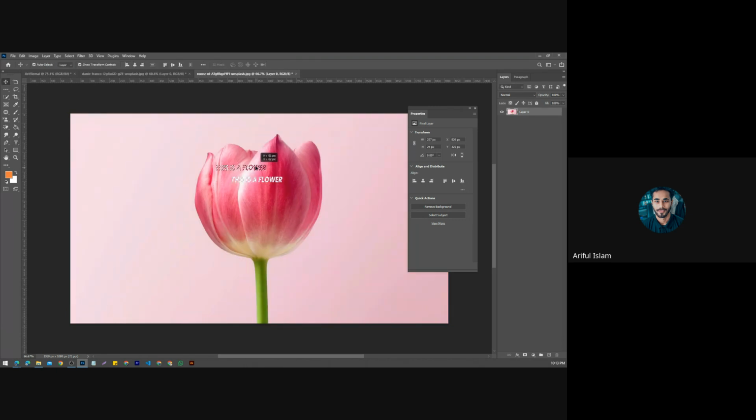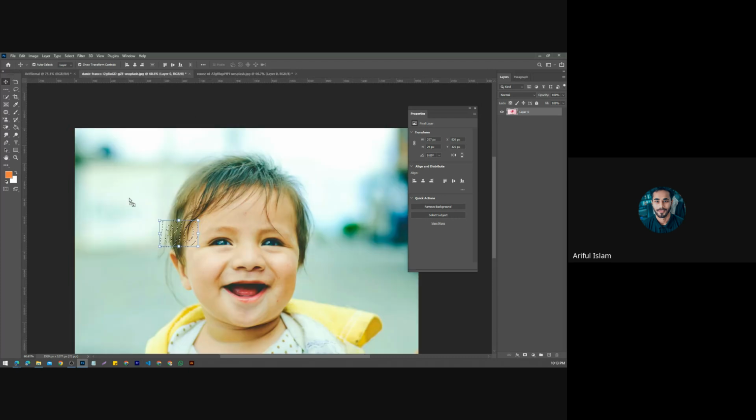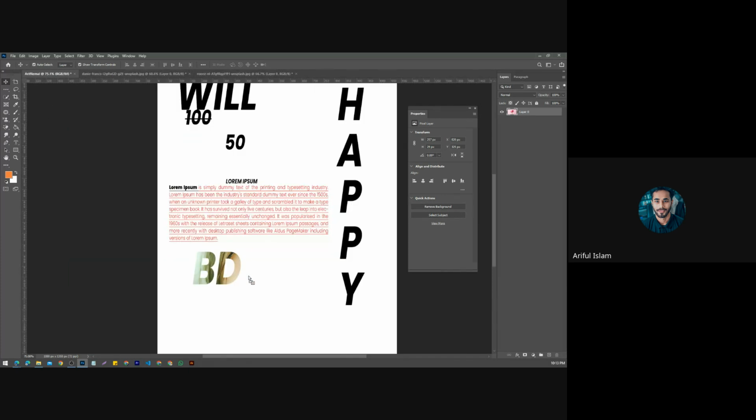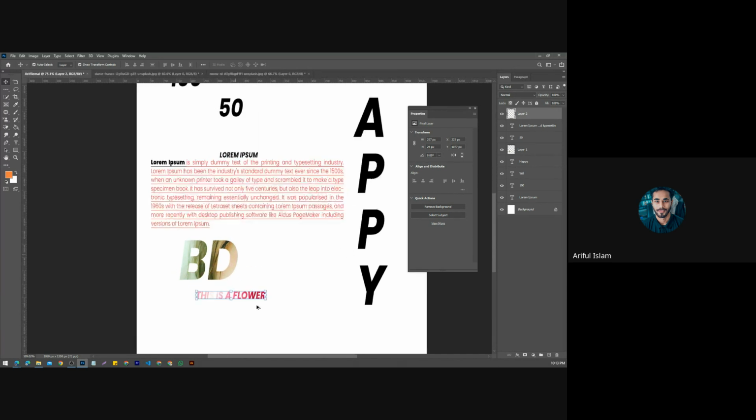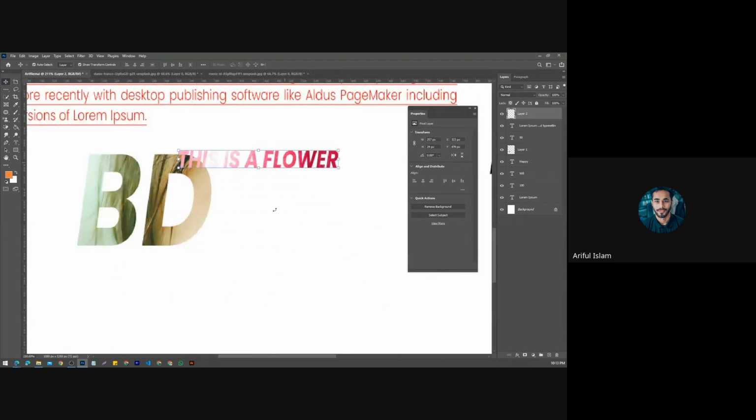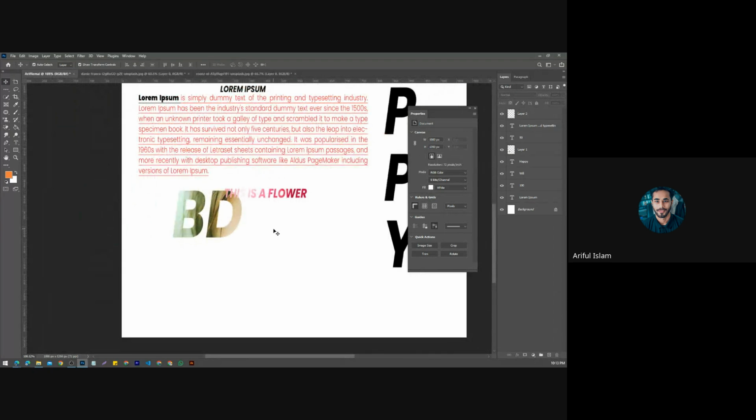If I drag and drop here, it will take only the part that I typed. This is a flower. So if you want to cut any specific portion from your image, you can use the horizontal type mask tool. It will select the area according to your text and font, then you can easily cut from one tab to another tab.